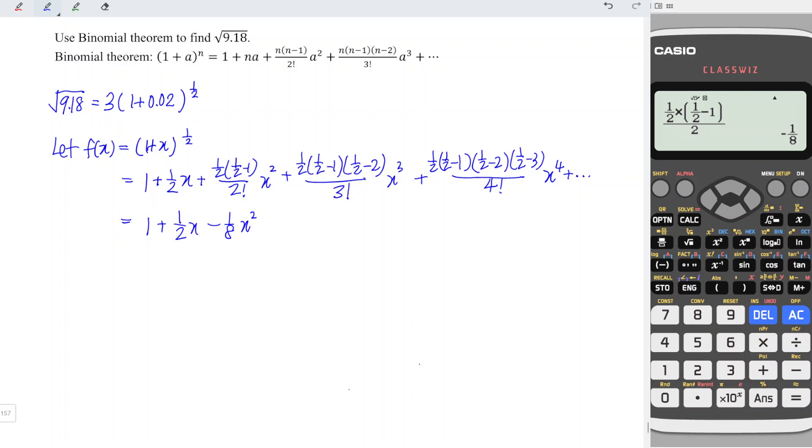And for the third term, we have 1/2 times (1/2 minus 1), which we have entered previously. So what we have to do here, we can make use of answer. The term that we have entered, we just ignore. So we enter the extra term here. So we times 1/2 and we should minus 2 for this time and divide by 3 factorial.